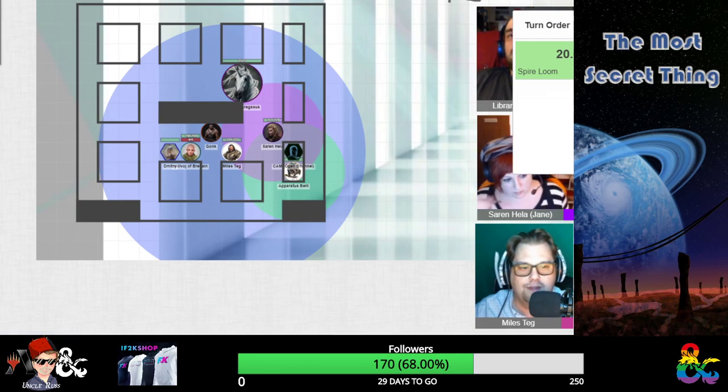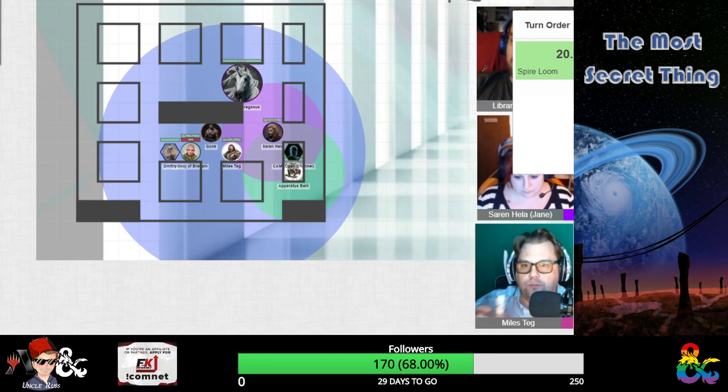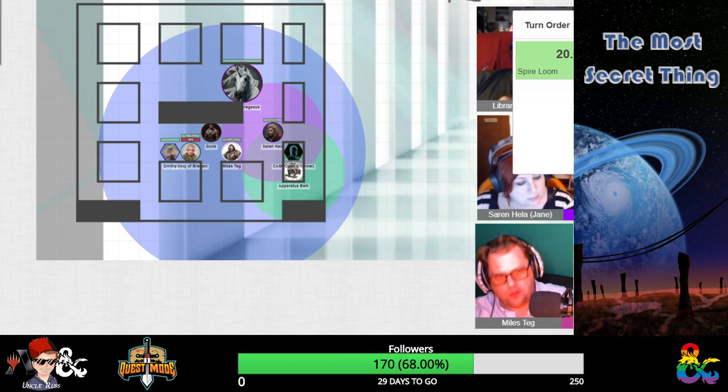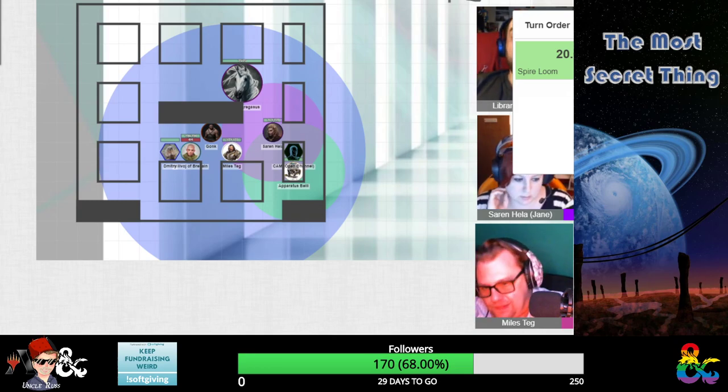Okay. You do find an enormous amount of records. A lot of them are in code you can't read, so you don't really know what to make of them. But you do find some that is written in plain text, a fair distance down the row of illuminated filing cabinets. And the basic description you get is they weren't really doing a ritual per se, not one that you're familiar with, because they were using computers. There's a way in which computers manipulate language that is beyond your understanding with that investigation check.